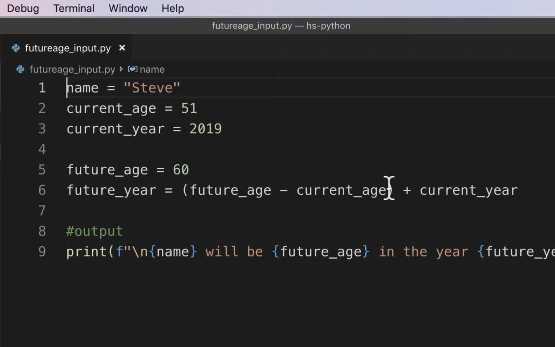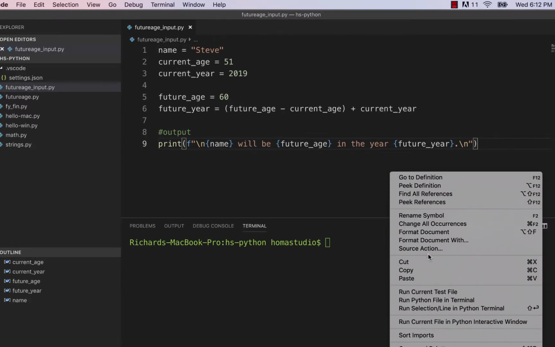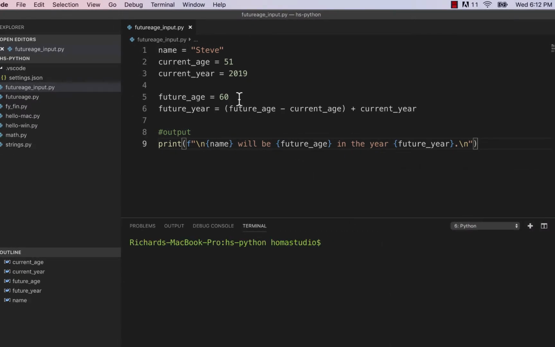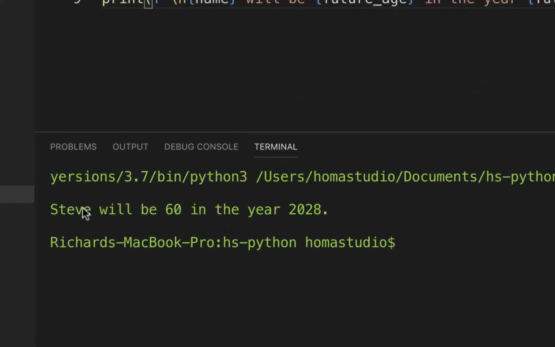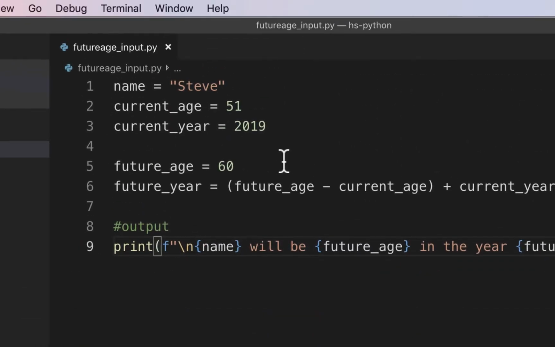And what we're going to do here, instead of having a file where we just ran it and we said, okay, the guy's name is Steve, his age is 51, and the year is 2019, and it showed the year that it would be when Steve turned 60. And in order to change the future age, we would just go here into the variable and change that. So what we'll do is we'll take input so that people can enter anything they want. They can enter their own name, their own age, and the current year so that we don't have to go back and change these, as well as this.